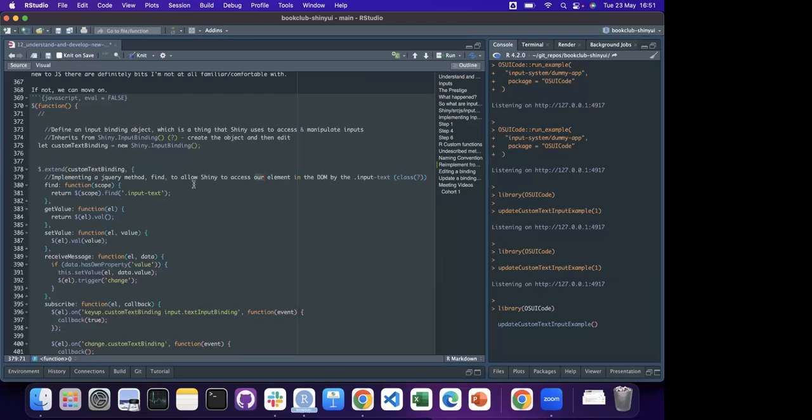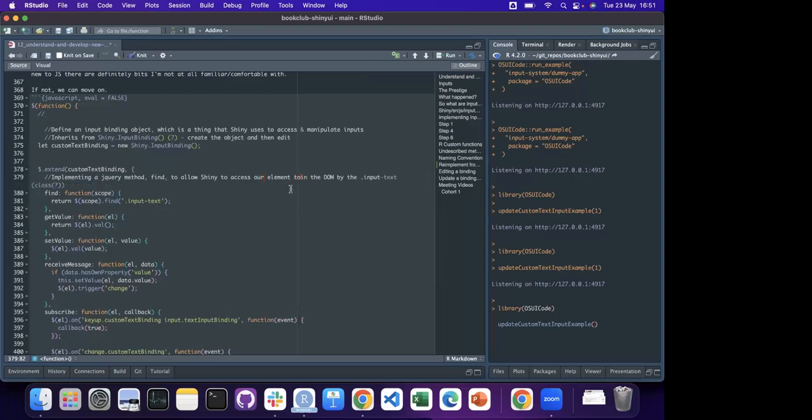Obviously the JavaScript code doesn't know which identifiers your R-based UI and server code are going to define during the lifetime of a Shiny app. So you have to write the JavaScript code such that it can work without knowledge of those identifiers. What this find method does is say: given the DOM as it currently exists, find me all elements within it that are of this particular class or type or something like that.